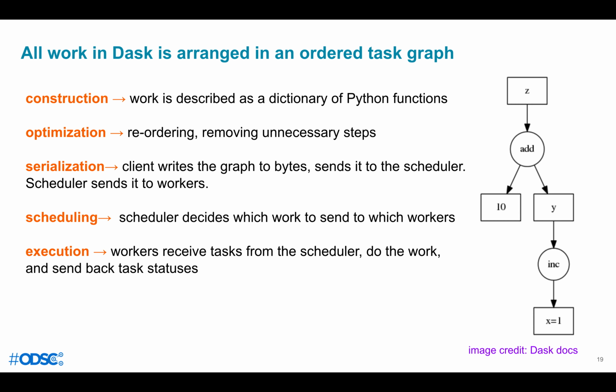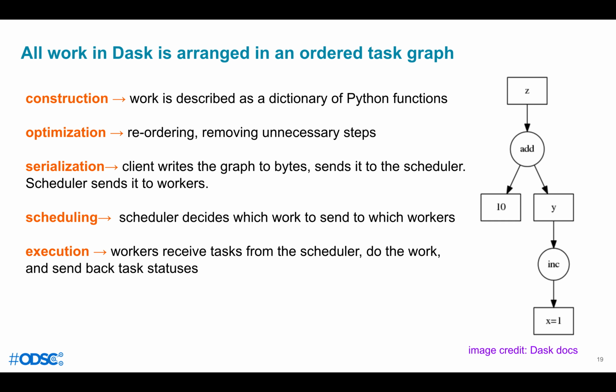They'll forward back logs from running the task. They will, if they create some output and they store it in distributed memory, they might describe to the scheduler how to reference that memory so that if other workers need that data for something, the scheduler knows how to kind of instruct the workers to move that data around, stuff like that.